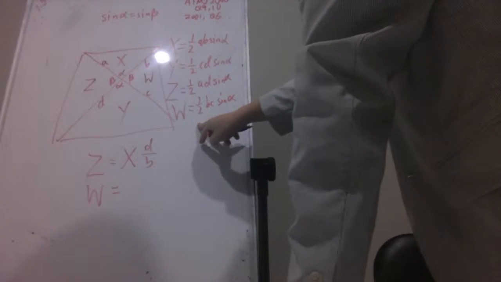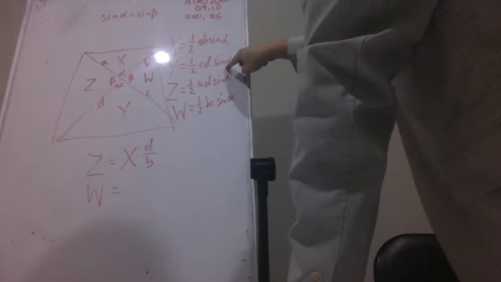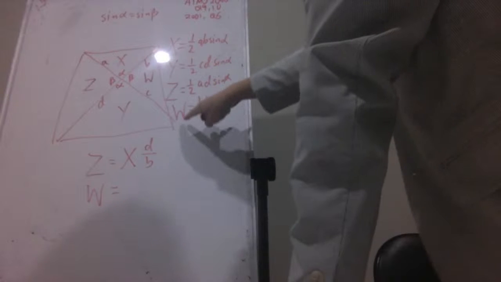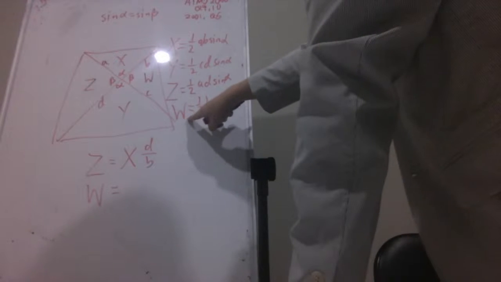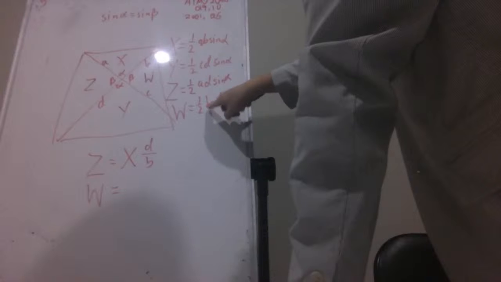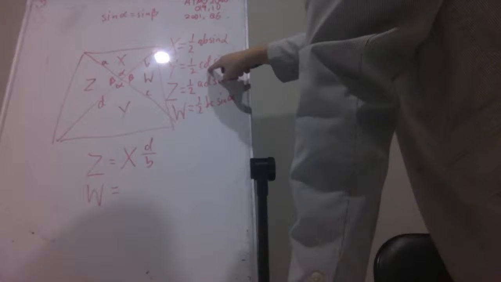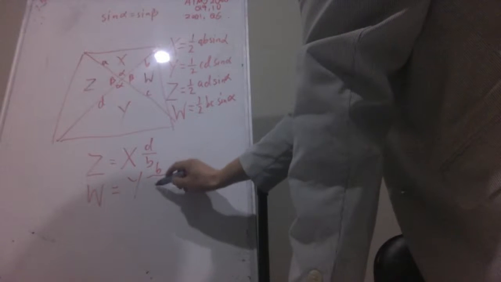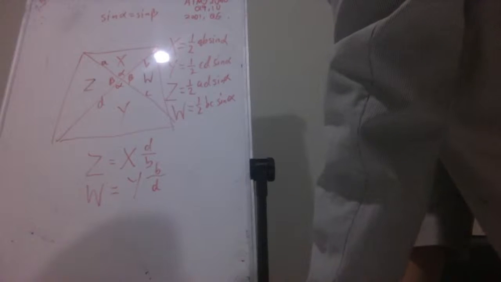So you can write it as y. It doesn't actually change anything, but maybe let's do it for y, for example. It depends on what you feel like doing. If you want to go to y, you've got to get rid of the d and put in the b. And obviously the final area you want to find is x plus y plus z plus w.